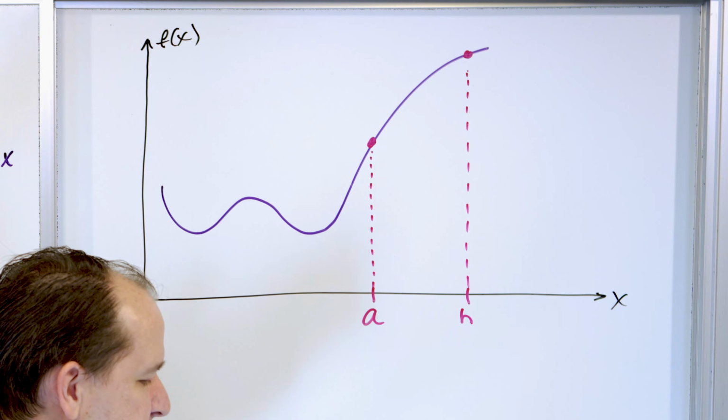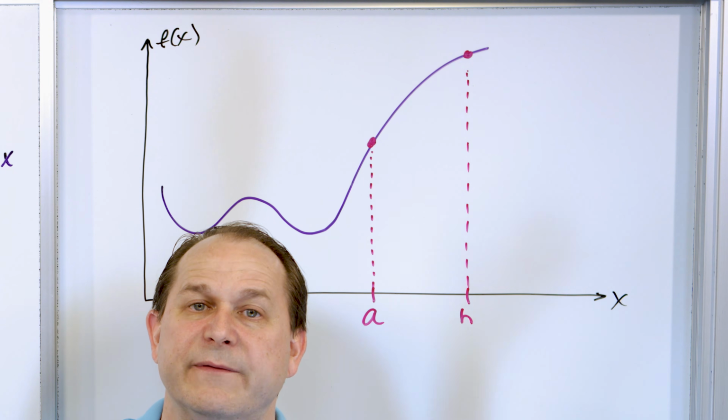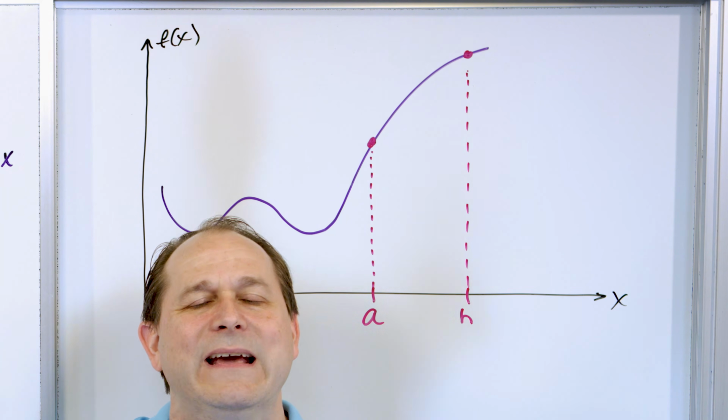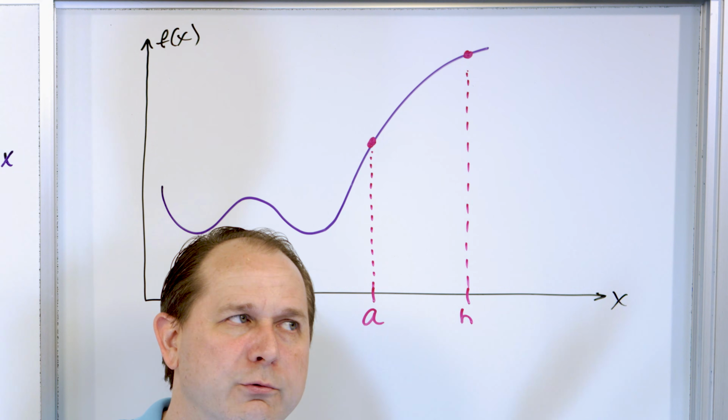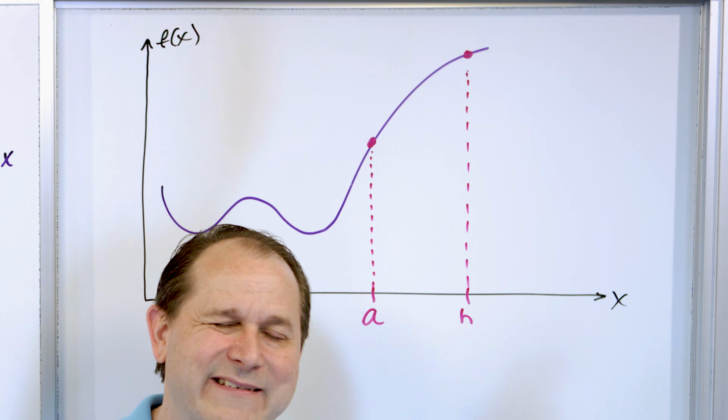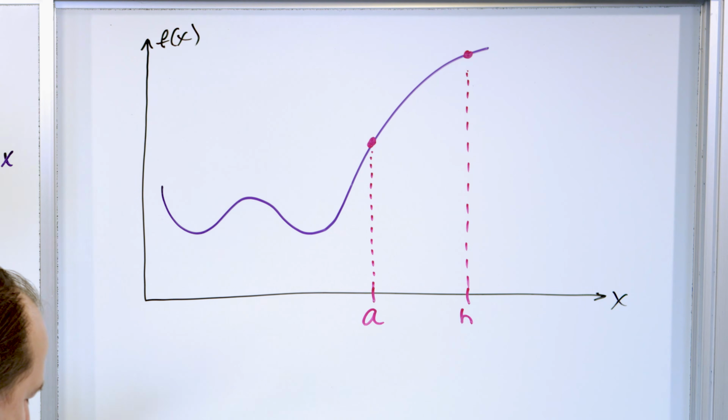I'm going to write a slightly different version of the derivative limit on the board, but in the end, it's going to be exactly equivalent to what I wrote here. You will see both of them, so I just want to show you both on the board. But it's the same thing as we already learned right here. All right?